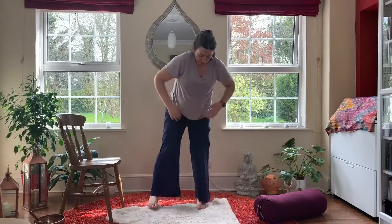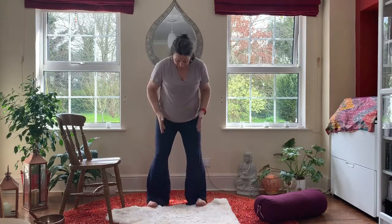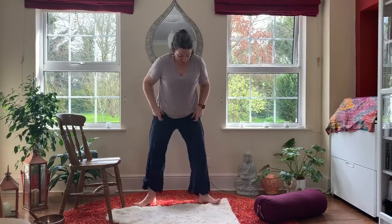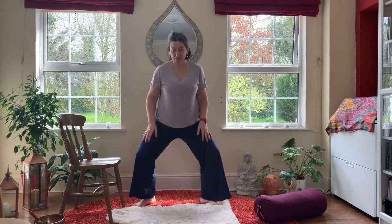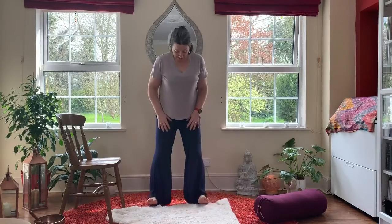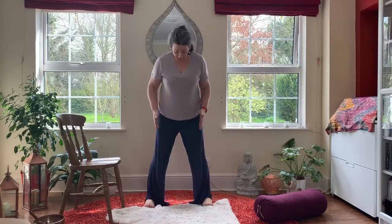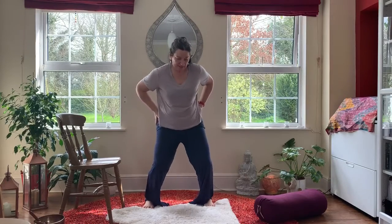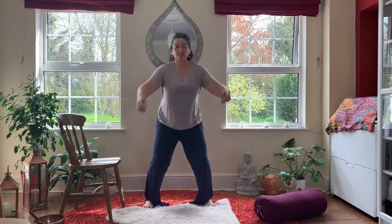However, when you're in a squat for pregnancy, what I want you to do is pay attention to your alignment of knee to feet. Normally, it's no problem having your feet out so that your knees track your feet. That's not a problem at all. But when you're pregnant, it's better to develop the habit of keeping knees and feet straight ahead. What that does is give a little bit more stability to your hips and to your pelvis. Developing that habit while you're still pregnant is really useful, because you're not going to remember to do it in labor, so having that as your motor memory is what you want.